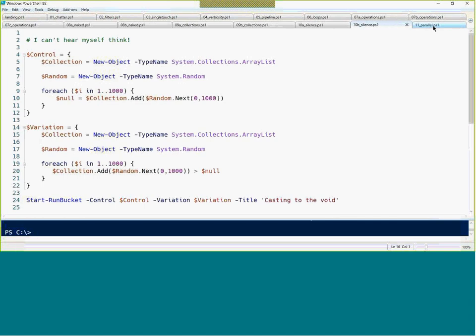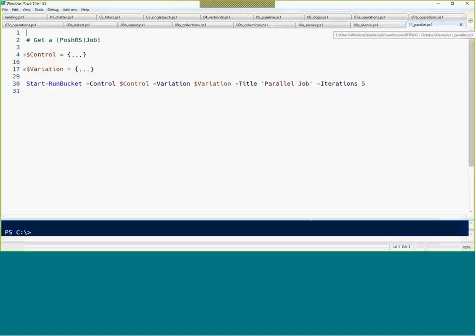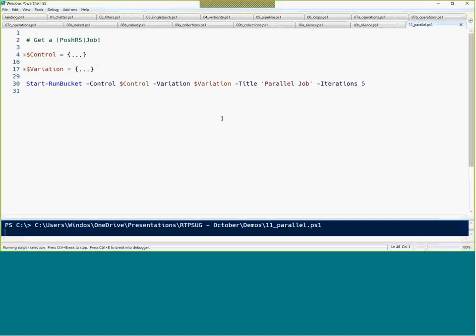Now, the last demo here is sort of the mother of all speed improvements, which is doing things in parallel. All of these test cases have been using PoshRSJob to run multiple test cases at once, so that we're not sitting here waiting for me to enumerate 1,000 GUIDs 1,000 times twice, or 100 times twice.